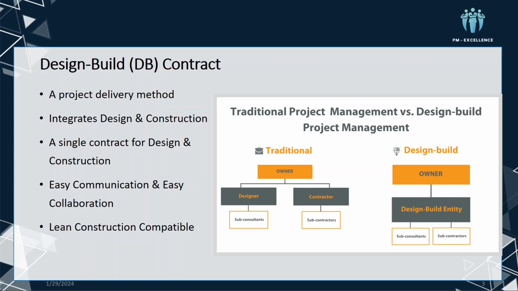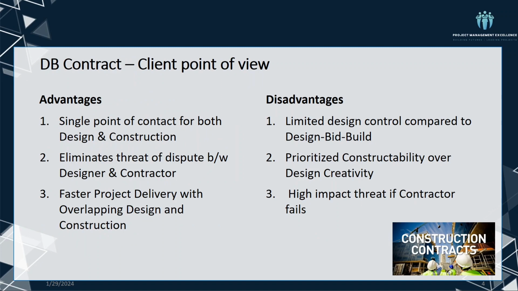As the designer and builder are in the same team, they communicate more easily and collaborate more as they are on the same site. Besides, this project delivery method is compatible with lean construction implementation. The best for lean management is integrated project delivery, but design-build is the second best for lean construction implementation in your works. What are the advantages and disadvantages from the client's perspective?